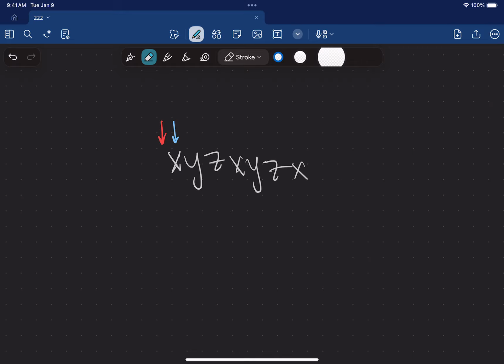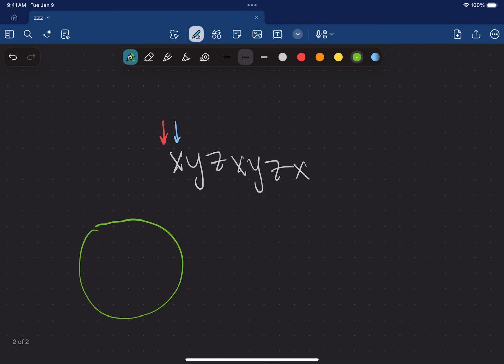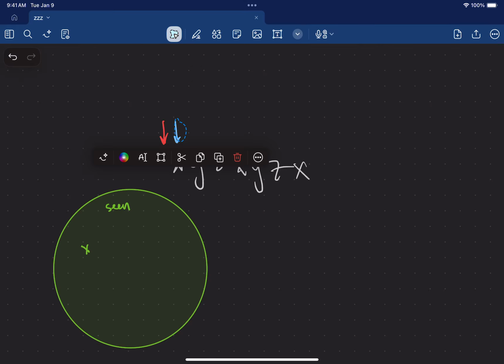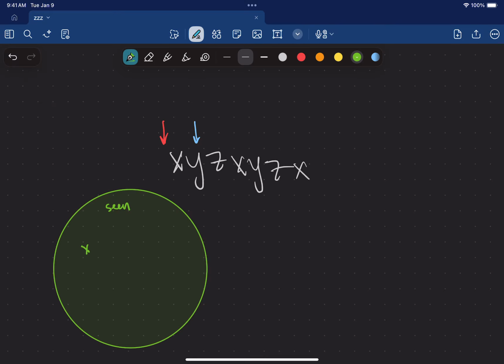So what we'll do is we'll make a hash set that basically just stores all of the letters that are in the string right now at any given moment. So maybe we'll call this like seen. And when we start, we'll put that first letter in. So we'll say, hey, there's an X in the string right now. The way that we're going to determine validity, because we want to make sure there's no duplicates, is we'll slide the window over and say, hey, is this character in the seen set yet? And if it's not, then we're good. We can keep expanding, and we will go ahead and put it in and say, okay, now we've seen the letter Y, for example.